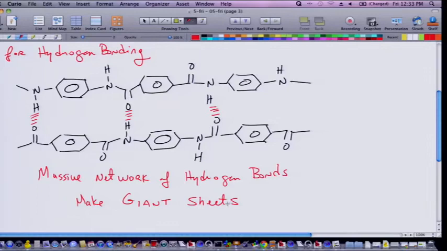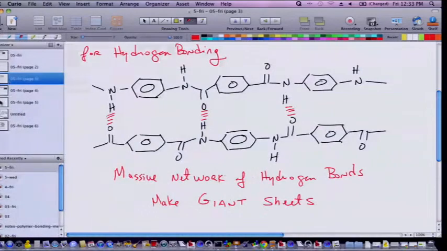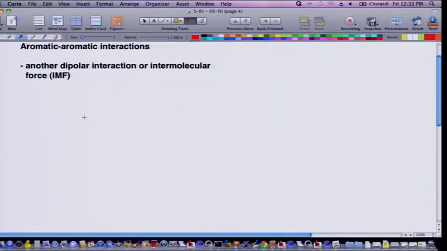But to do that, we need to learn a new intermolecular force. You guys are still young Jedis, you don't understand the forces yet, right? So that's the whole point of this course. At the end, you'll be samurais, and I'll give you a lightsaber. All right. You didn't know.